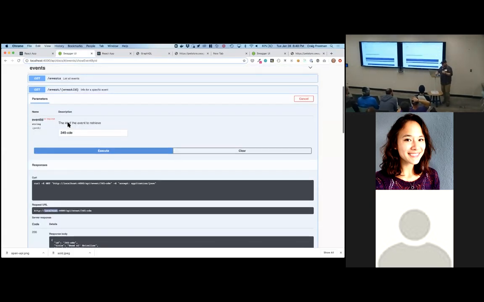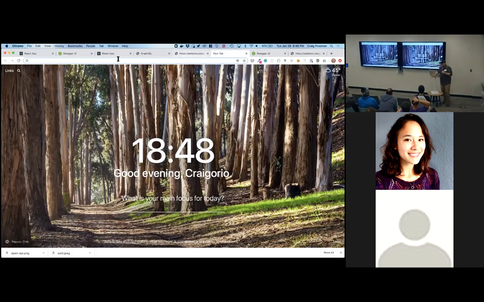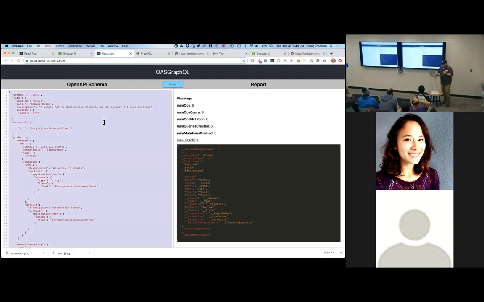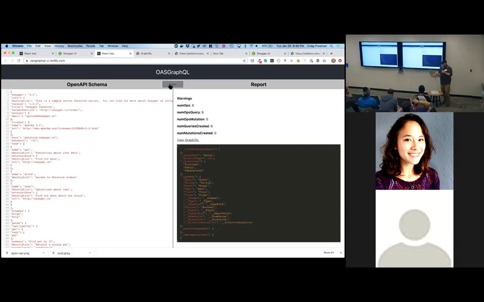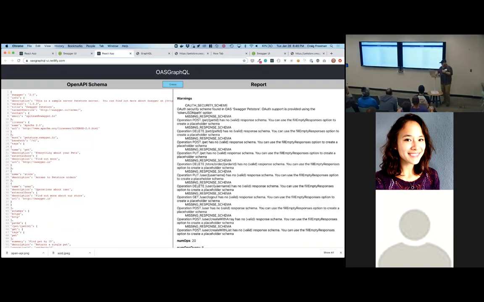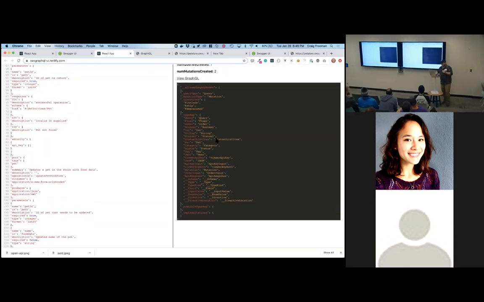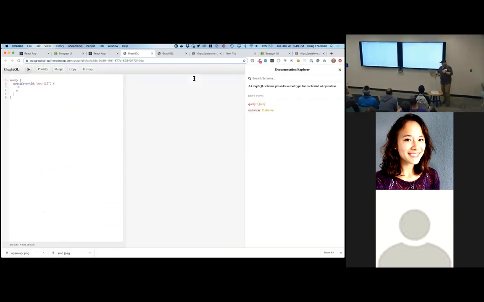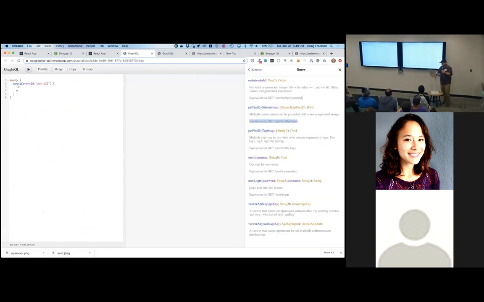Like for my API, we've got... I took that out. No, I can't show you that. So let's grab this. Drop it in this guy. So this is the example, and you can see there's a bunch of warnings. So it's not perfect. You might have to do some manual tweaking, but it did create the schema basically, so we can see all the pieces to that.